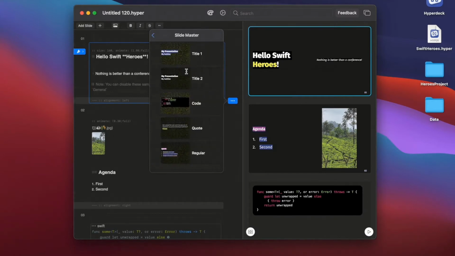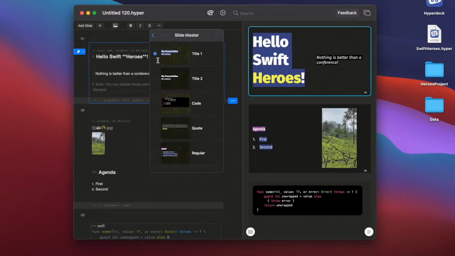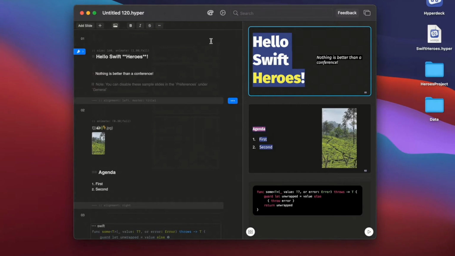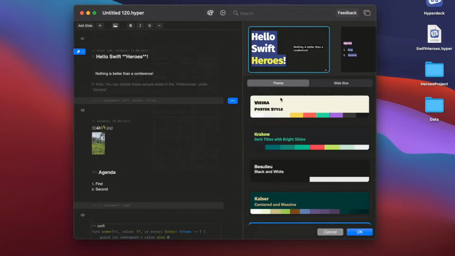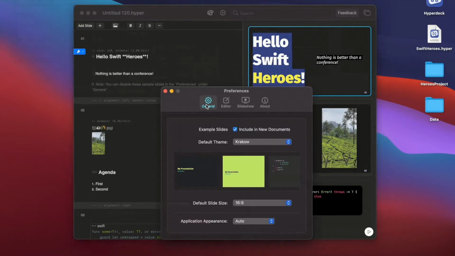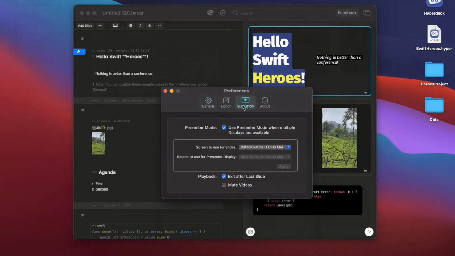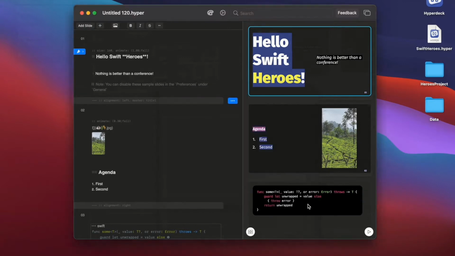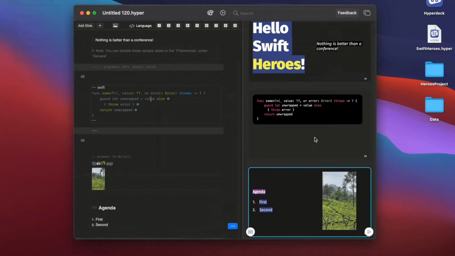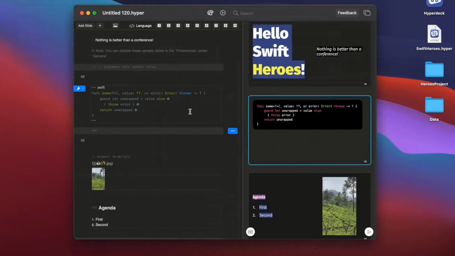I can change the slide master, which basically allows me to define what the slide looks like when it starts. And I can do many more of these things. And I can change the theme of these slides by basically going here and selecting a different theme. I can search for content. I even, when I go here, have preferences where I have general settings for the editor or for the slideshow, where I can basically say, do I want to use the present as a screen, and so on. And finally, I can even take a slide and move it to a different position, and it will calculate it all out and modify the markdown. It also has great support for code and much more.